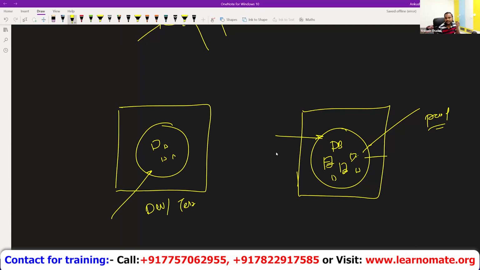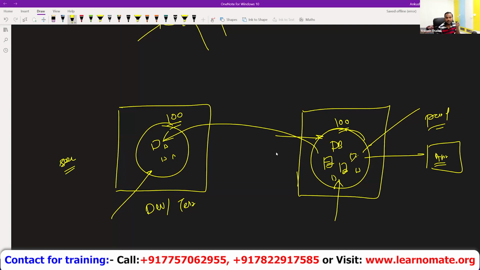Now the application team is saying that they want to replicate this data from here to here. So let's say I have 100 tables in my production. I want the same 100 tables over here. Why? Because they want to do some testing, maybe they want to run some SQL job. So they cannot do it directly on the production environment. So they will say, boss, can you please duplicate this database to a different server?